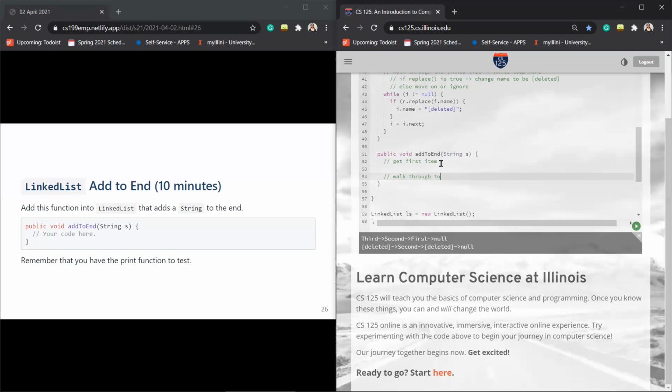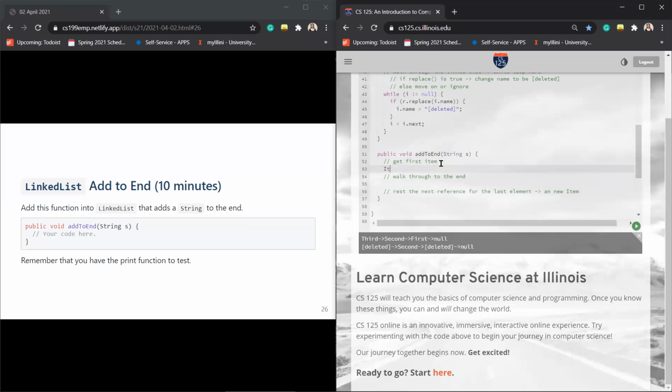Walk through to the end, and when you reach the last element, you want to reset the next pointer, the next reference for the last element, to be a new item. That's going to be your last step.